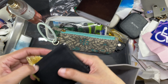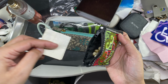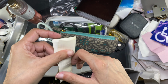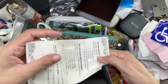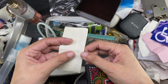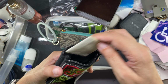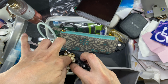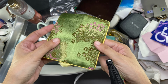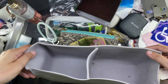This little zippered pouch is one of the few things that I bought from Thailand, and right now it holds my rosary that I have not been using for years. I'm not a believer, but I keep it with me out of habit. And in this, I also keep a super old piece of paper that has all of the mysteries of the rosary in it, including the fourth mystery that the Roman Catholic Church added about 25 years ago. Previously, they were kept in this pouch, but this is too big, but it's very pretty. The colors and the fabric are very pretty, but it's too big that I had to fold it in half. And that is all that's in here.